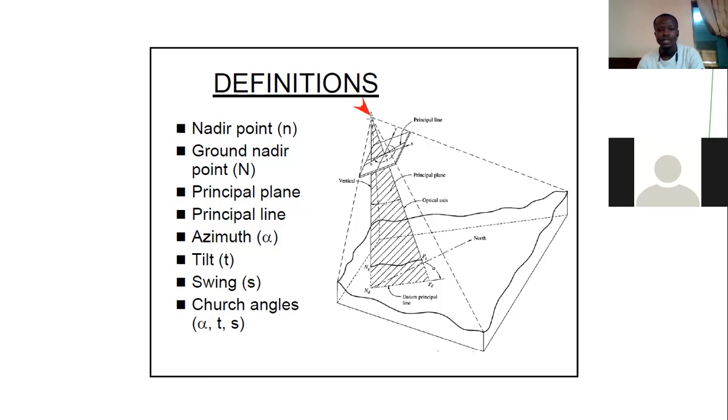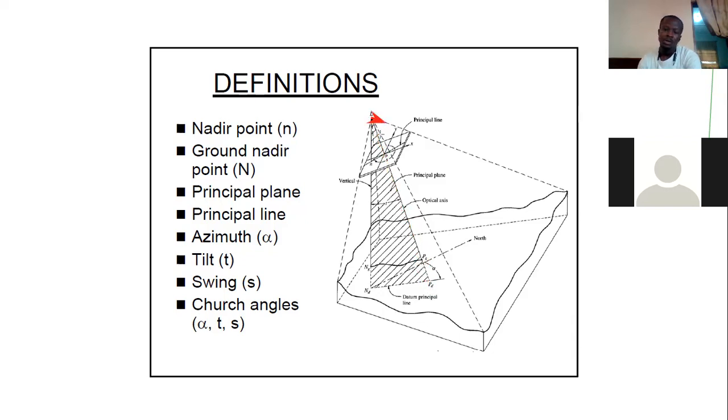And the exposure station goes all the way. Of course, it drops a vertical, which is this one. Which doesn't go through the center of the photograph. So the line going through the center of the photograph is the principal line. All things being equal, that's a principal line. Of course, on the photograph, you have the principal line. We will talk about that. All right. And then we have the line going all the way through this to be the optical axis.